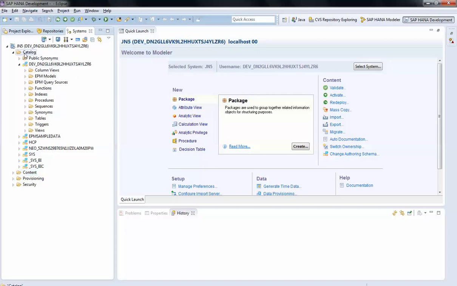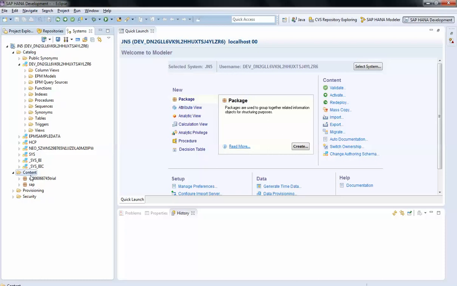The content node just provides a different view on the same physical data. These are just views. It does not contain physical data. The physical data lies only in the catalog folder, and these are just different views of that physical data.